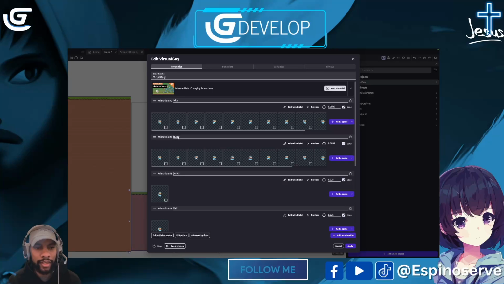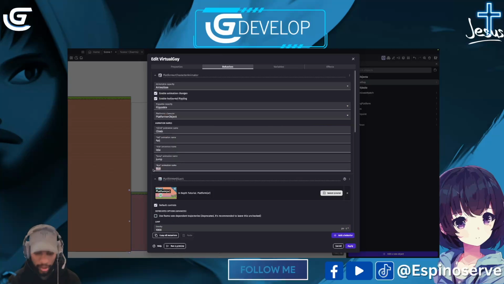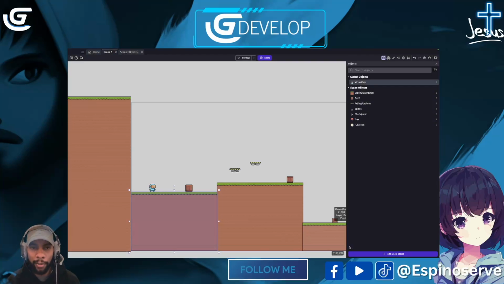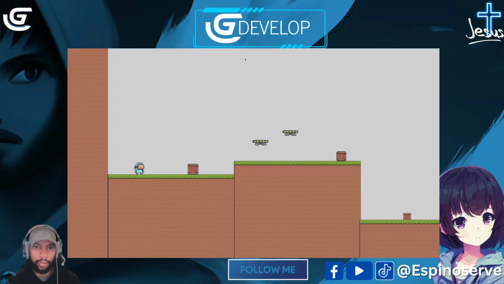In this case, if this was move instead of run, then you would have to change this where it says run to move. Because it says run, we can leave it run. But some of y'all are going to get the dinosaur eventually, and it's not going to say run. So you've got to come over here and change it to run, or you've got to change that behavior to move. Let's hit apply right quick, and let's go ahead and run this thing.